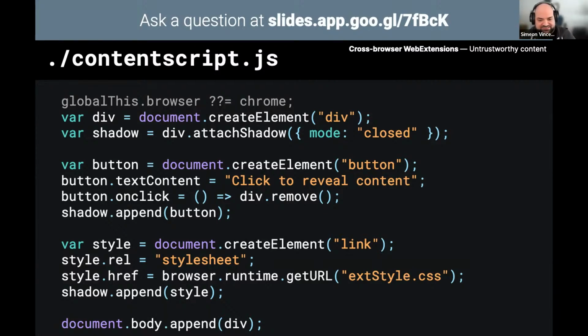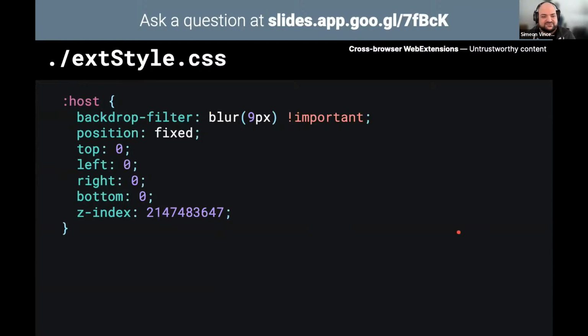So details aside, in this case, we are going to declare our style CSS where the host of the thing that we're injecting into the page, the div, sorry, the shadow root. We're going to style the shadow root of the custom content that we're injecting into the page in order to add something fixed to the page, give it a little backdrop, make sure it's positioned covering all content and it's drawn on top of everything else with this z-index.